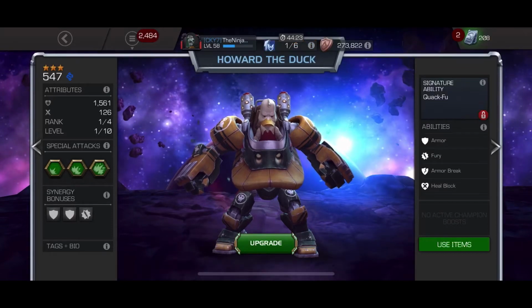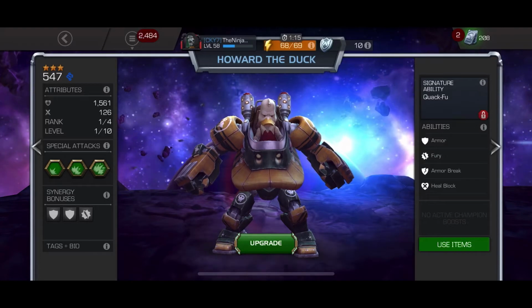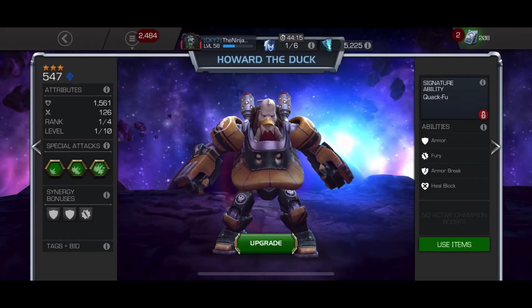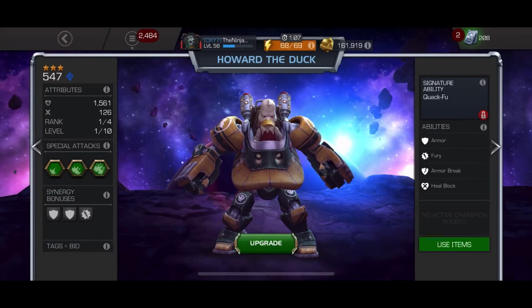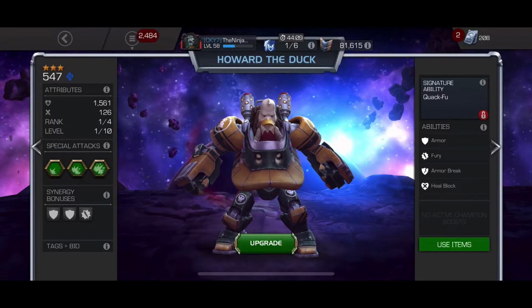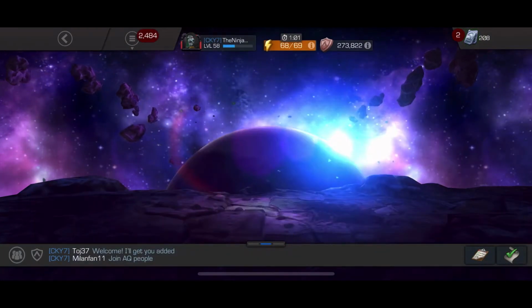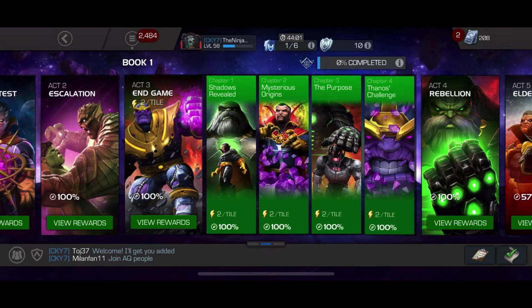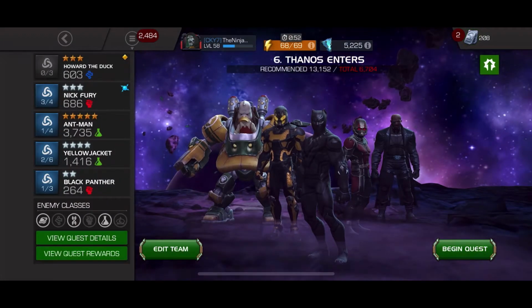Welcome back, everybody. A few days ago, all of the buffs went live for Nova, Howard the Duck, and Crossbones. So over the next 3 days, we are going to be going over and doing some gameplay with all three of these champions. Today, we are going to be playing with Howard the Duck. Since he's an unupgraded 3-star, we are going to go into the last quest of Act 3.